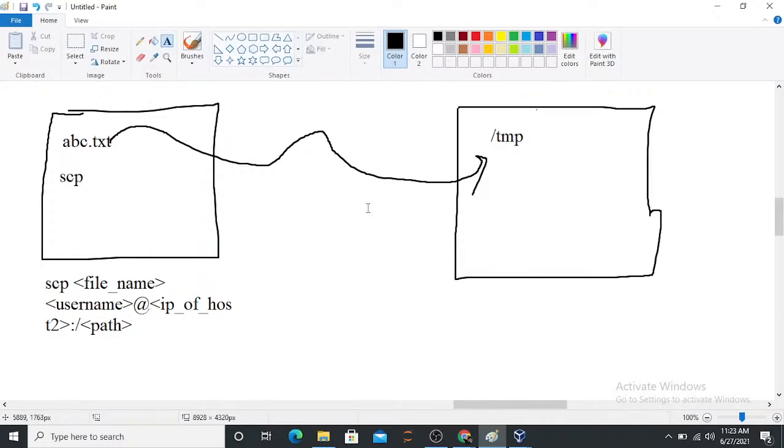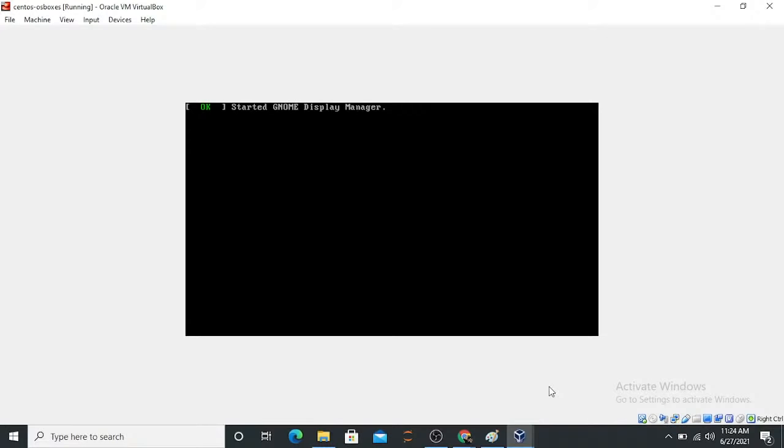Let's check if our machines are up or not. They're about to come up, don't worry. I hope you're getting the concepts. If you check on the respective host whether that file is present, you will simply get the file in the location we copied it to, and you can choose as per your convenience where to keep that file and how to use it. Let's wait for a couple of seconds for these machines to boot up. They are about to be up. Wait for a minute or two.